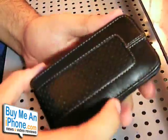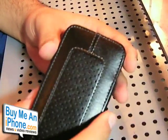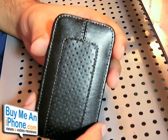It's real soft so it shouldn't scratch the chrome edge of the phone at all or the back of it. It should keep it really nice, clean, and polished. Every time you slip it in and out it should clean off your screen pretty well. This is a really nice case that Marware came out with — this is the newest version, the 3G version, and it's an updated version from the old Marware sleeve case.